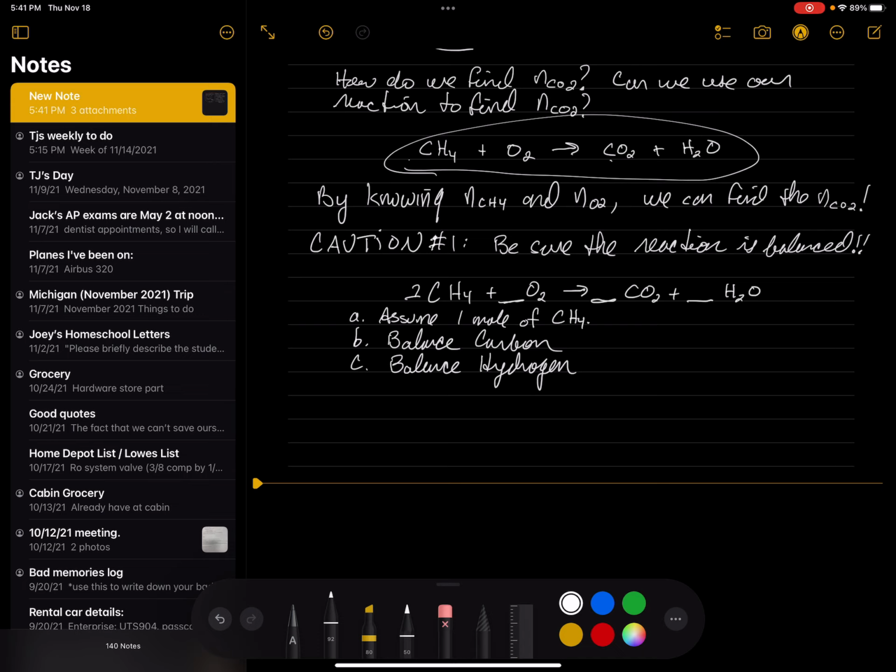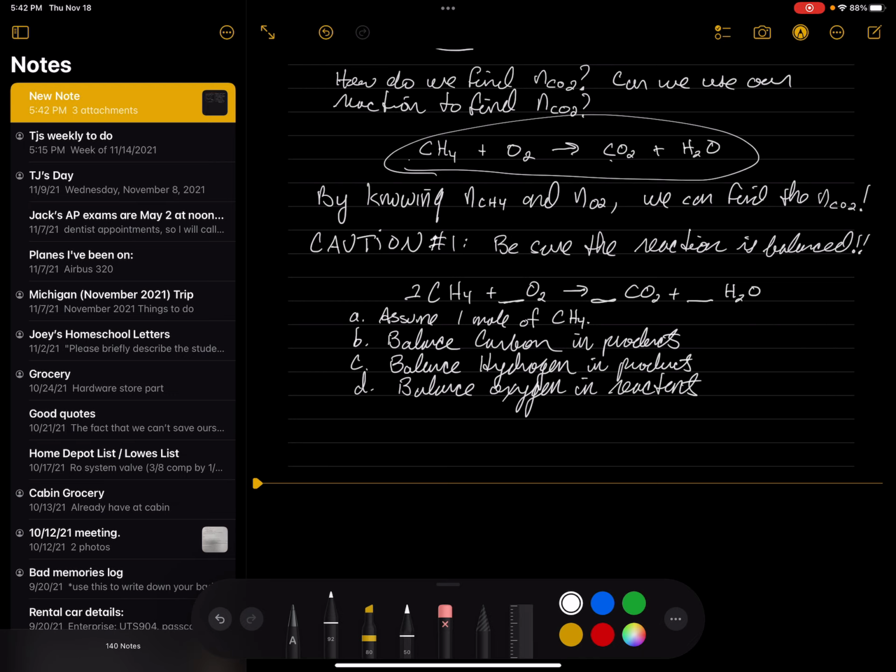And once I balance hydrogen, that means that the balance of carbon between reactants and products will be fixed, and the balance of hydrogen between reactants and products will be fixed. So I can then use the number of oxygen atoms that exist in the products to then balance the amount of oxygen in the reactants, okay? And so I balance carbon in products. I balance hydrogen in products. And then I go back and I balance oxygen in reactants.